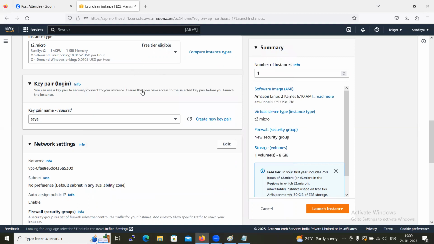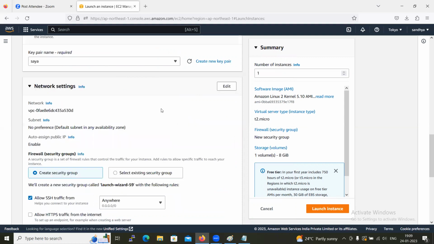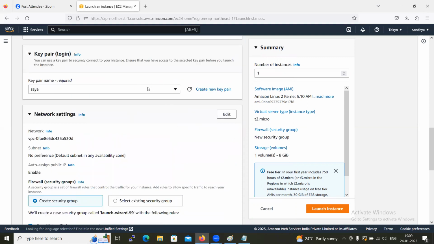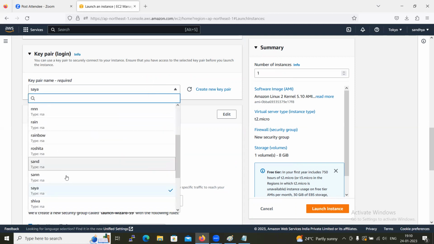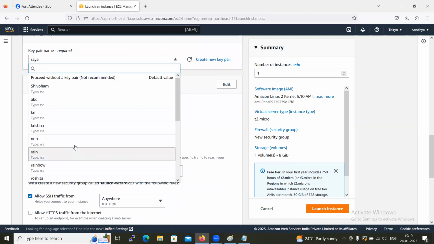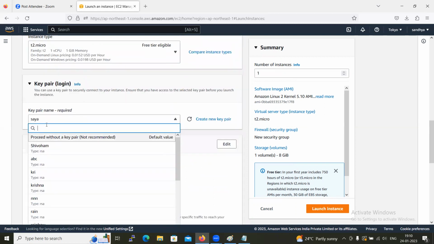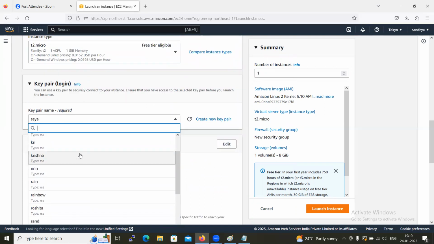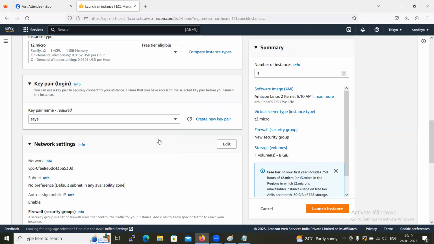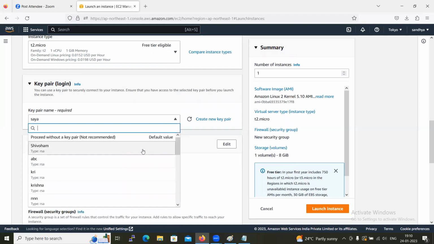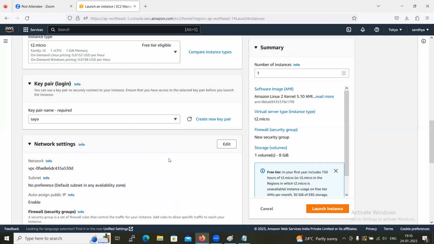Once you have created the key pair, for example, as we created Saya, you will get the key pair name as an option. We already created it here, so we just select it like this.